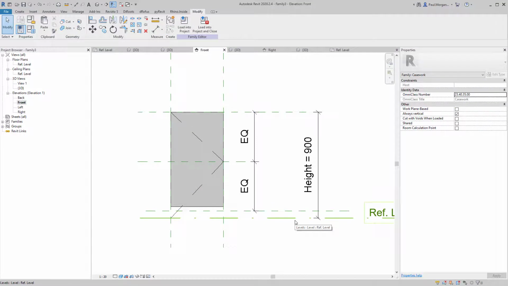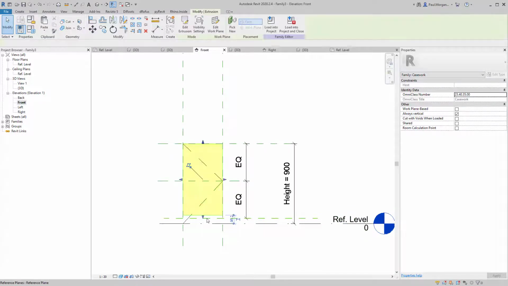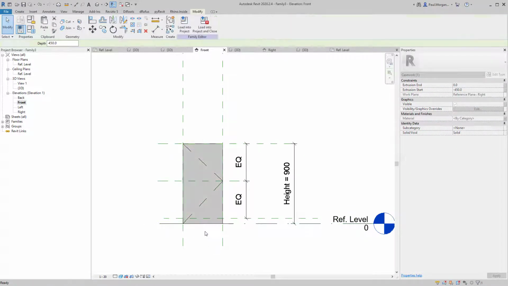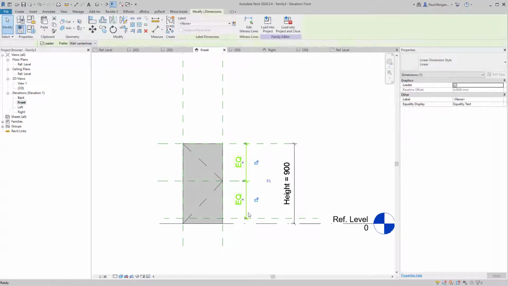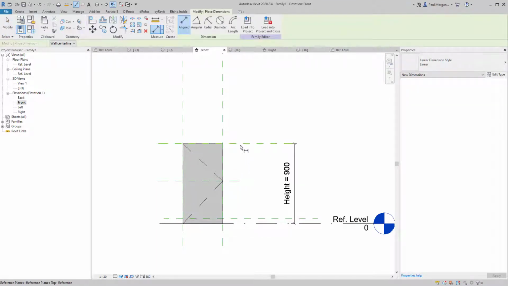Now you remember with the carcass before, we left 100 mil at the bottom for a kicker, so whatever height the cabinet is, it's inclusive of the kicker. So what we can do here is give this any height we want. So this is the reference height. We can drag this back down to here. And now I'm just curious to know, we'll go 1.